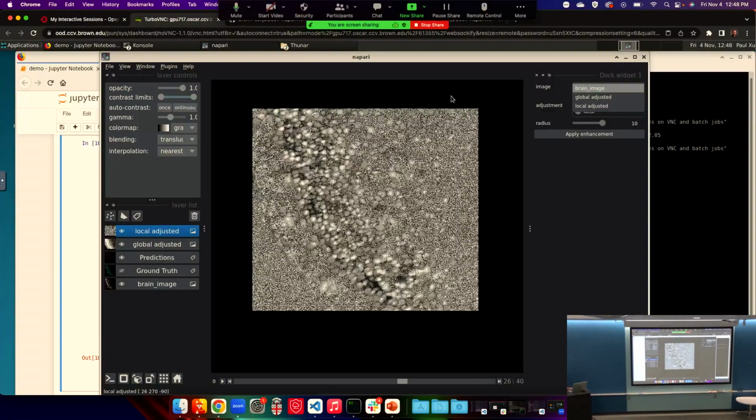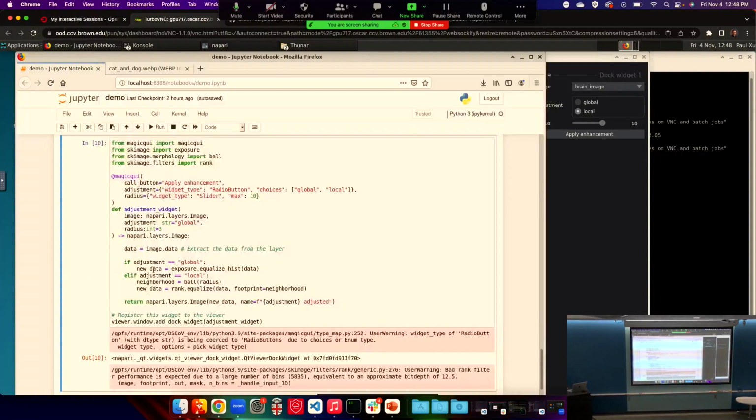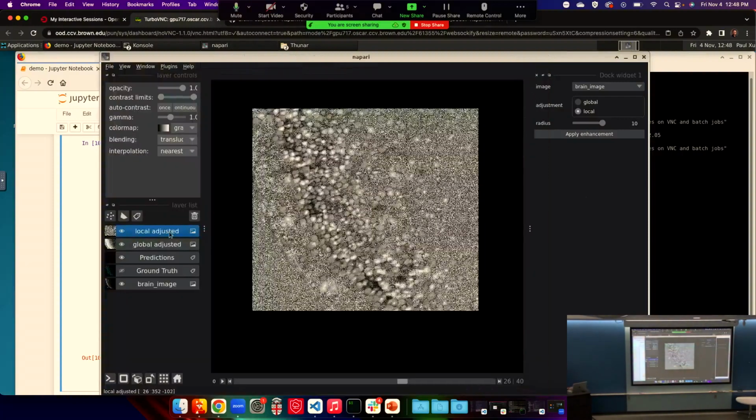And then also with return type, you can return a subclass of the layer type, and Napari will figure out that the default behavior is that when you return a layer, Napari will automatically add a layer to the viewer.